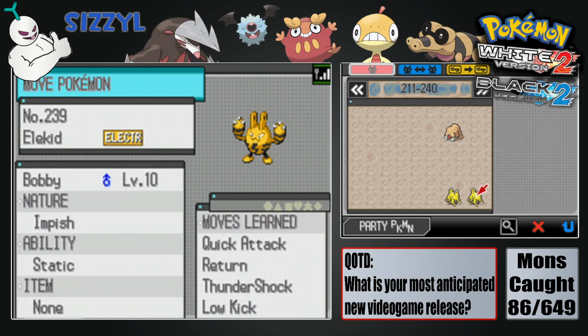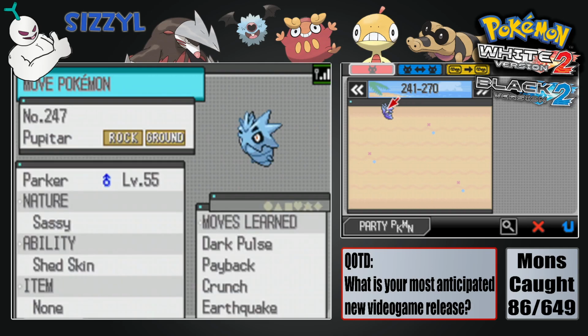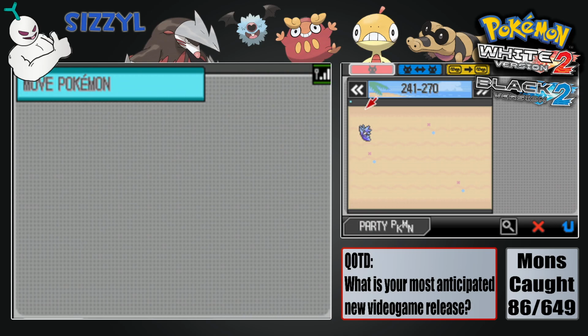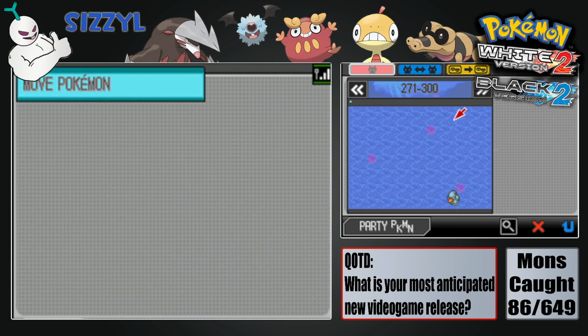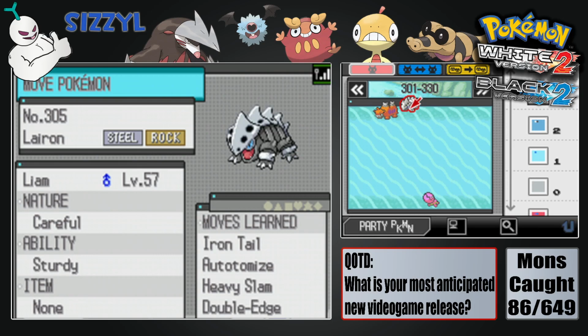Bobby, I guess I'll evolve. I don't actually remember which of these I wanted to evolve. I don't know why I have two of them. Anyway. Pikachu, it's 247. Boost Pass, 299. Aaron, oof.